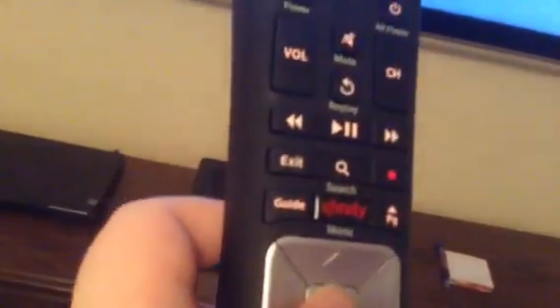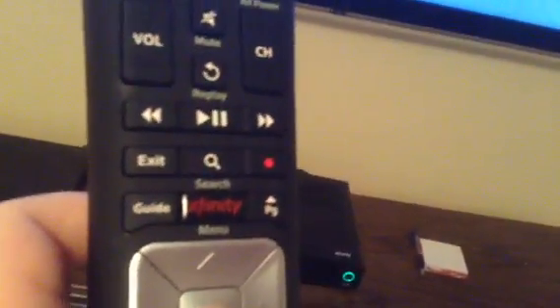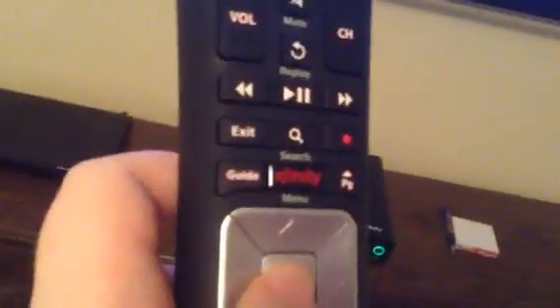Now if you share the box with other people, you can turn off voice guidance in a very similar way. Press that triangular shape button again twice. Voice guidance beta — on-screen text and options will no longer be spoken aloud. Turn off voice guidance. Now we'll press OK again, which is on the four-way control, because we have 'turn off voice guidance' highlighted. So we'll press OK. Voice guidance beta off, and now it's back to normal.